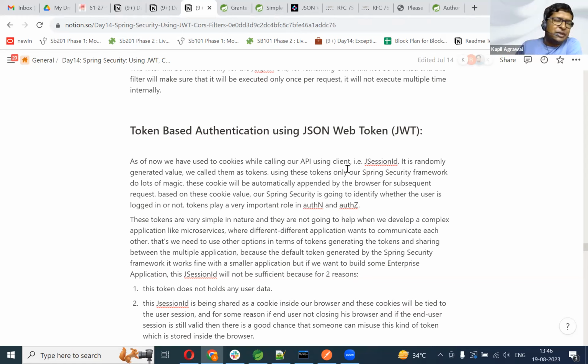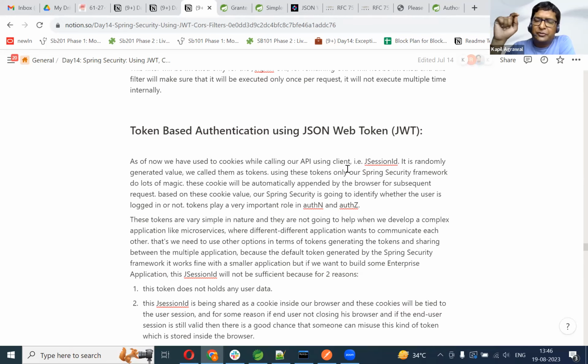So can I say that Make My Trip is an application that is using REST APIs to communicate with all of them? Yes or no? Yes, it is. And when I make my account on Make My Trip, then using my account I can book any of the services. Yes or no? So whatever account I have created on Make My Trip, the details of my account have to be shared with IRCTC if I'm going for ticket booking. Some details have to be shared with the hotel owner, with the flight ticket provider, with taxi services, etc. So can I say that my details are required to be propagated across multiple areas in a secure way? Yes or no?